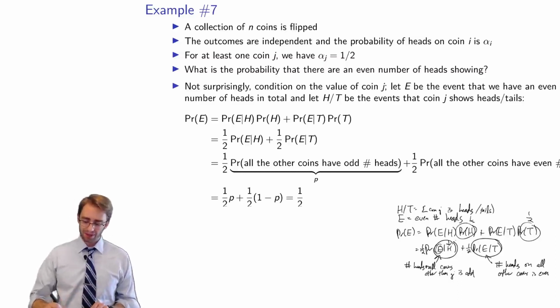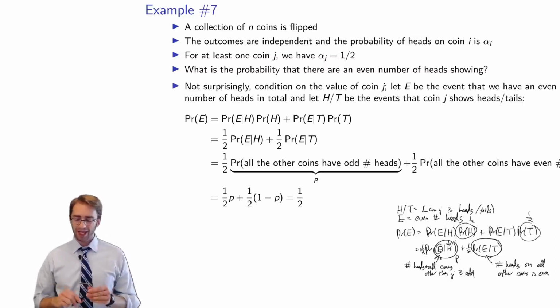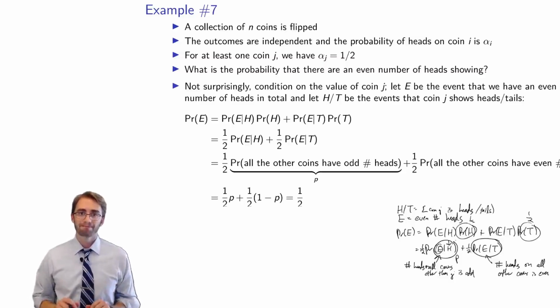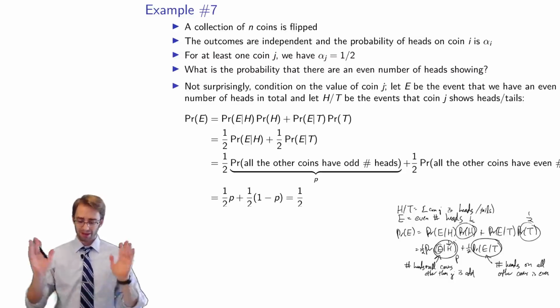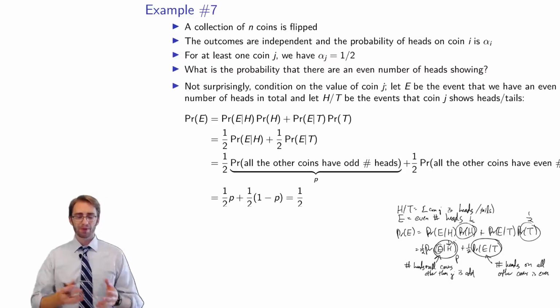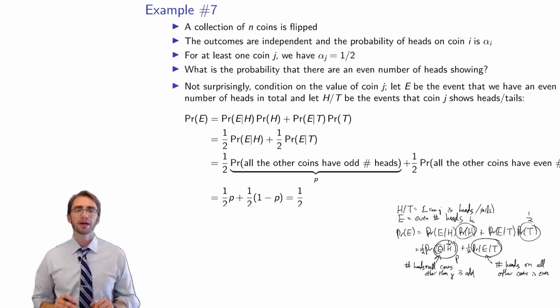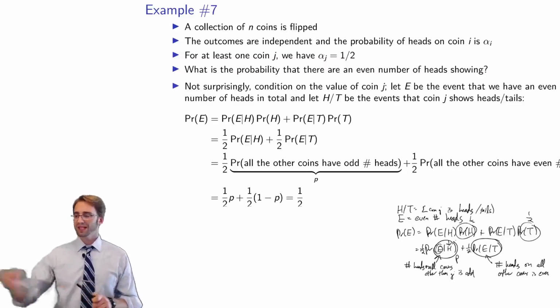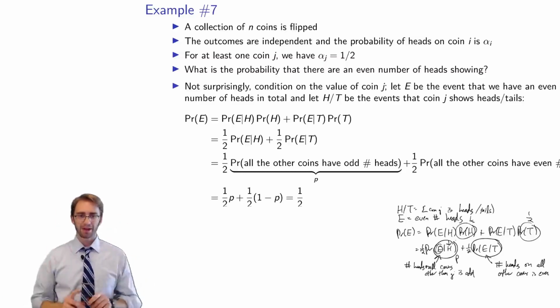Well, let's say whatever this probability is, the probability of E given H, let's suppose that's P. Okay, let's just call that P, whatever that number is. That's just saying the probability that all the coins other than J are odd. So you take J aside and you just ask the probability that the heads there are odd. But on the other hand, the other question asks what's the probability that the values on the other coins are even, which means this thing here is just 1 minus P.